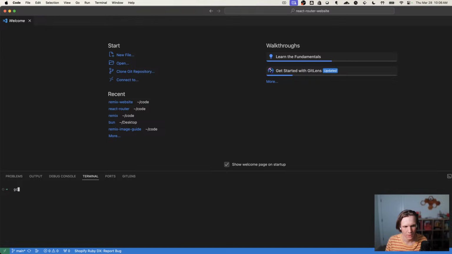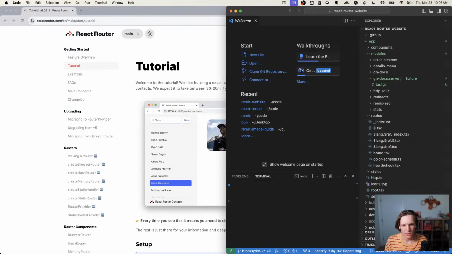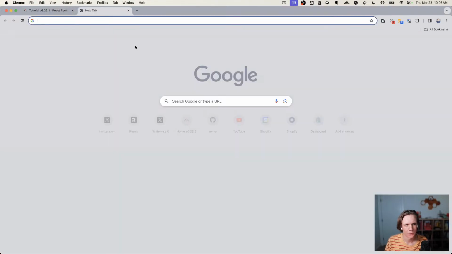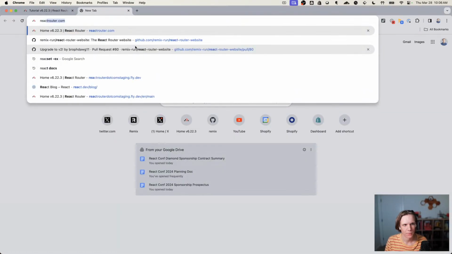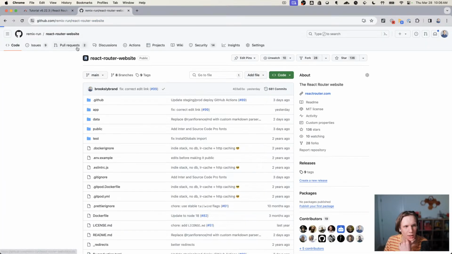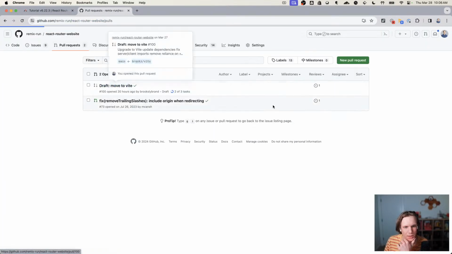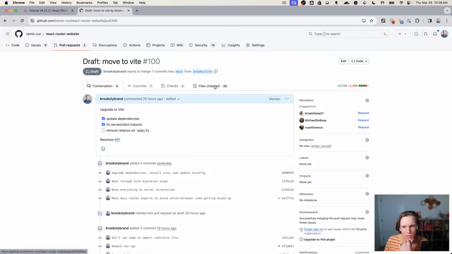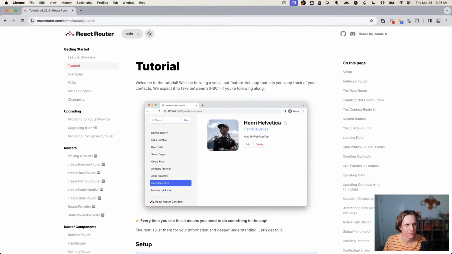Okay, cool. Let's make a branch. We're just gonna call this v2 because I have done it once. But again, I think it'll be helpful just to go through it again. Give this an install. Let's go to the right half. I am gonna pull up the current React Router PR I have, just in case I need a cheat. So I'm gonna pull this up on the side over here.